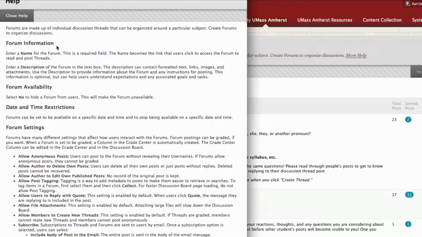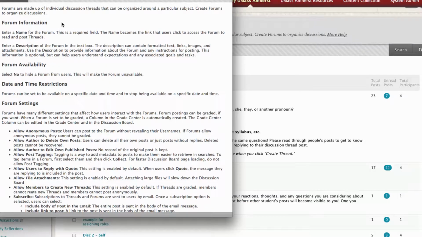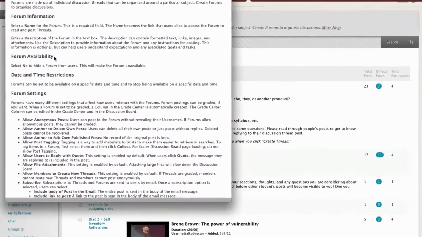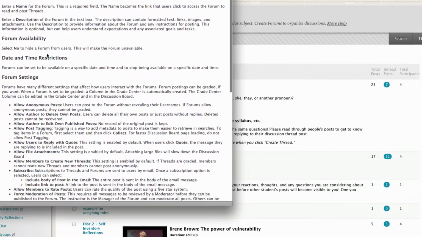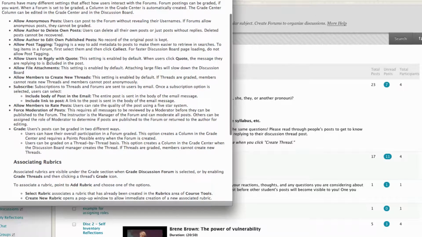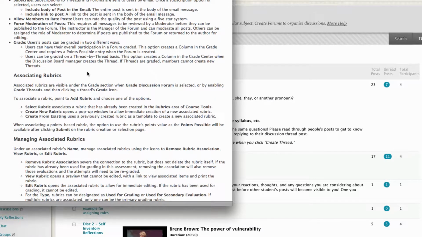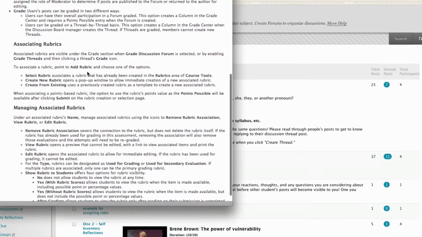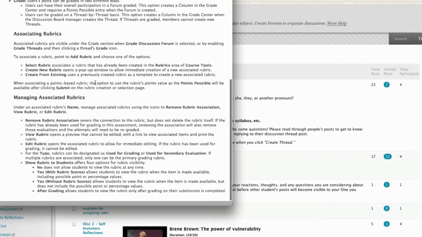Here you can get information about what the forum information field is, about setting forum availability, date and time restrictions, about all of the different forum settings that you can set to define how you want students to participate in the discussions. It also talks about associating rubrics for grading your discussions, and then managing those associated rubrics.